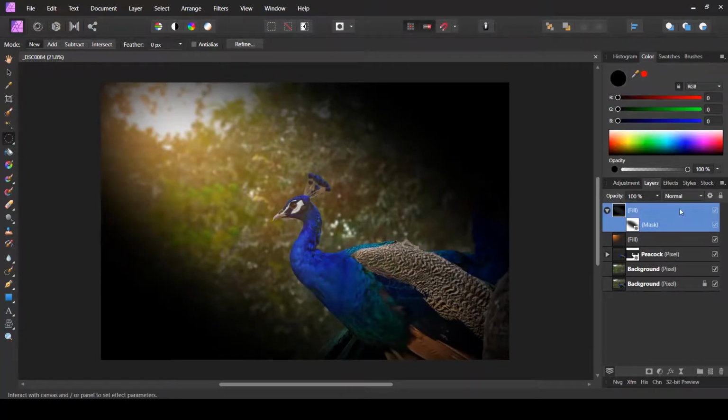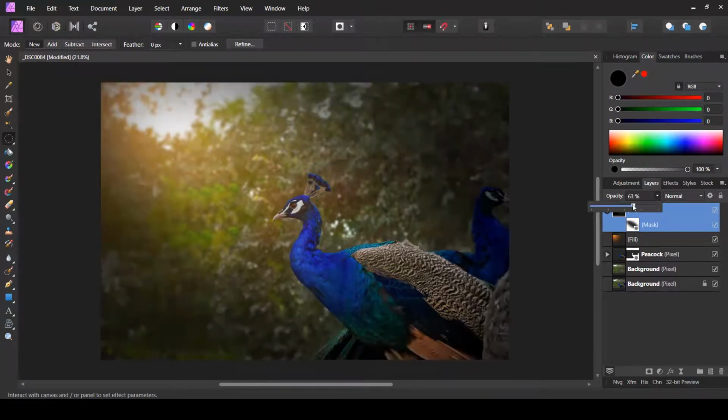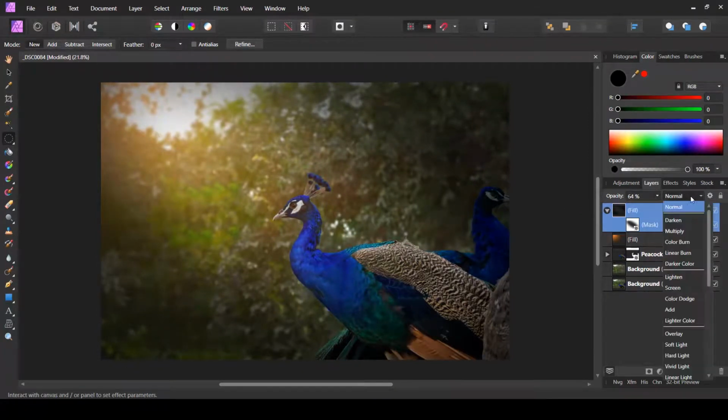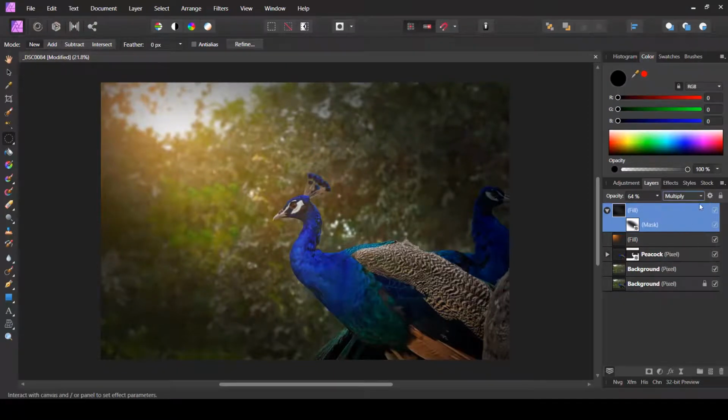If we decrease the opacity of this layer, we create a vignette effect and focus on this main area. Let's change it to Multiply to have this effect. If we decrease the opacity a bit further, we just want the corners to be affected by this vignette, but this whole thing still looks kind of washed out and dull. So how do we improve it?